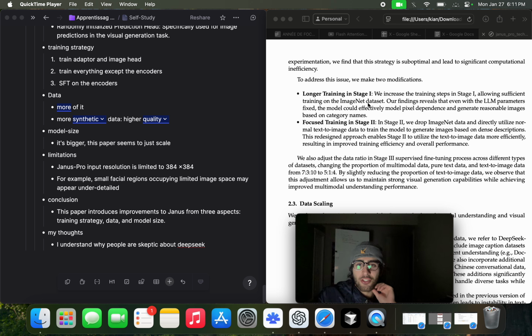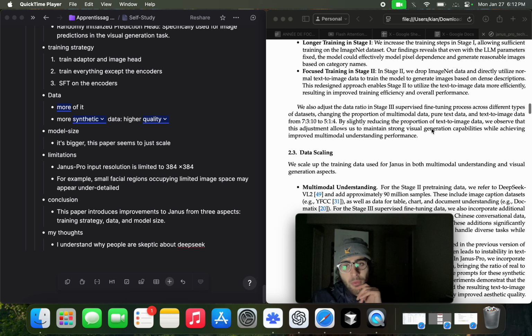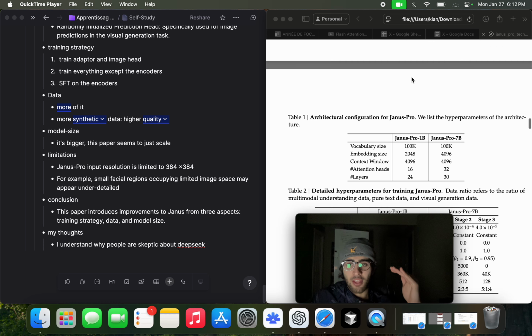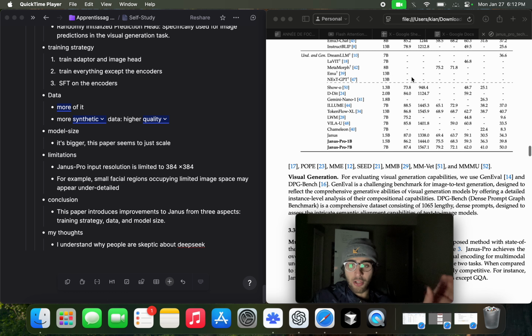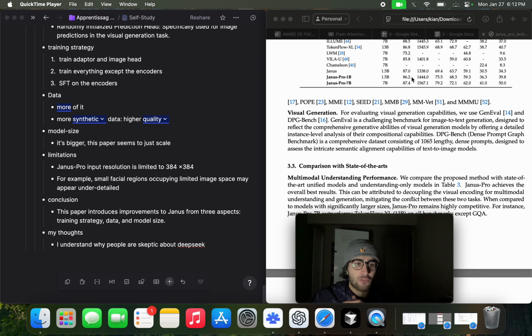In the first training stage, they just have more data, and in the second training stage, they remove ImageNet, which is used in the first stage. So once again, it's kind of increasing the amount of data and segmenting it so that the model has a particular goal in each stage of training.